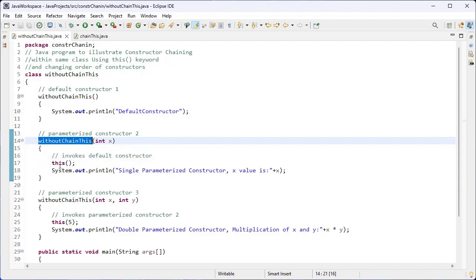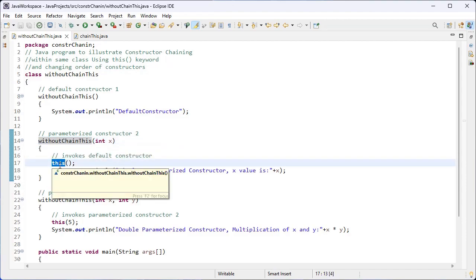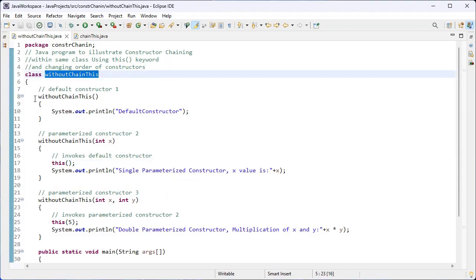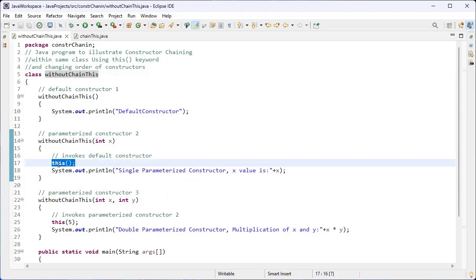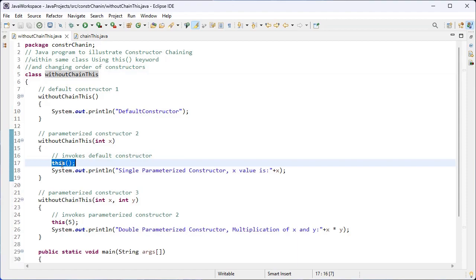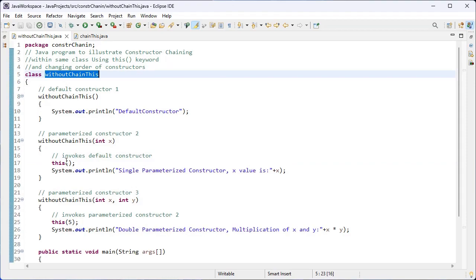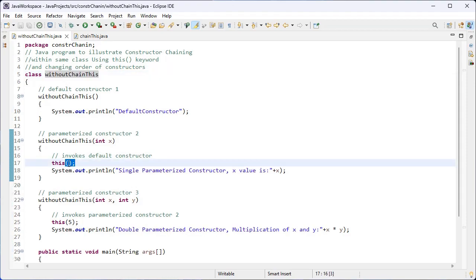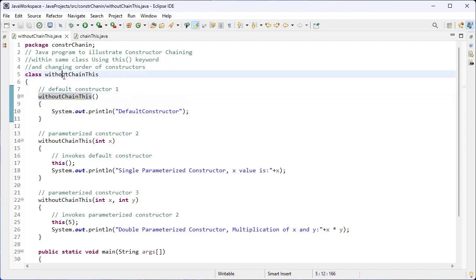It is used to invoke the current class default constructor because this keyword is used to refer the current class object. Already we discussed about this keyword. So this is used to refer the current class default constructor because inside the round brackets there is no arguments. This statement is used to invoke the default constructor of this class.